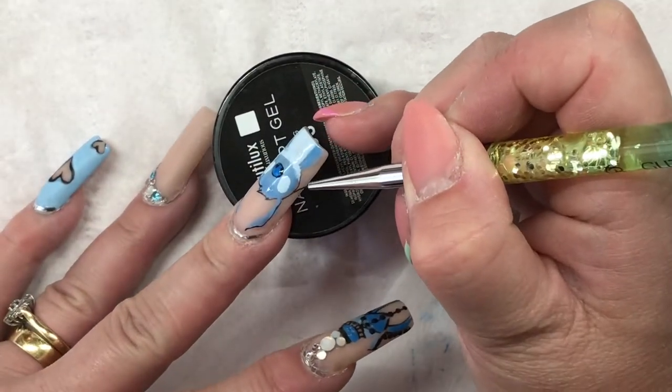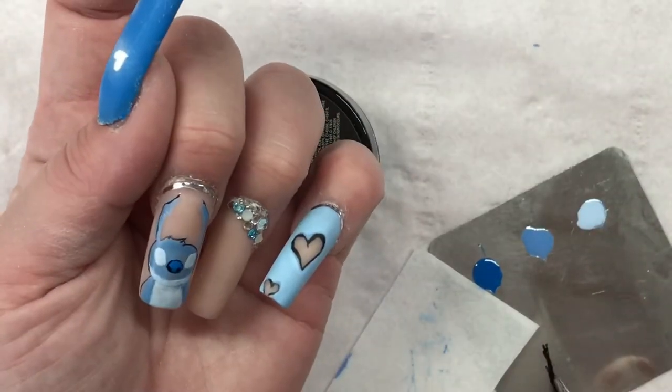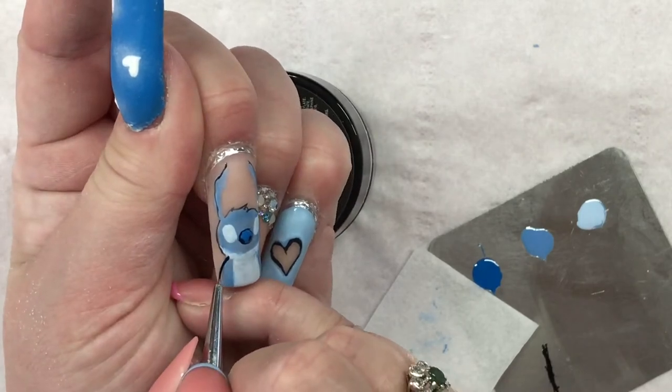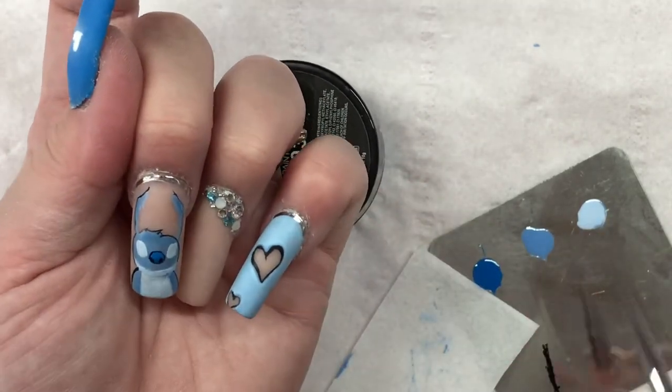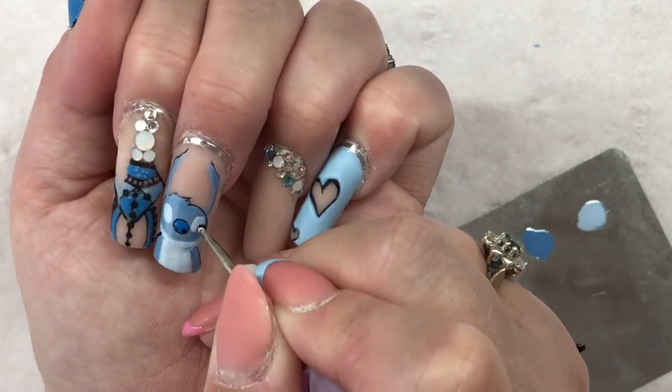So while I have the black on the brush, I'm just going to continue to outline the rest of Stitch, and then I'm going to change over to my dotting tool to do the eyes. I just find it easier to do the eyes with the dotting tool. It's going to give me the shape that I need, and I don't have to worry about rounding the edges or anything, because the dotting tool will do that for me.